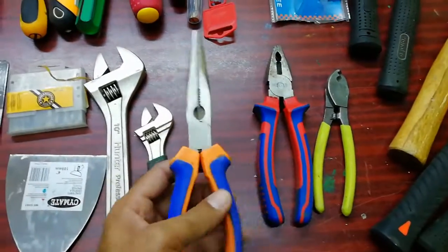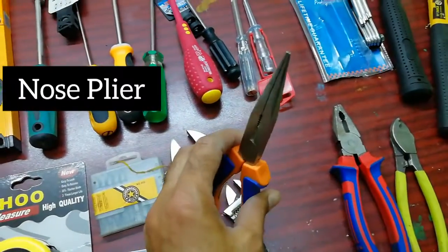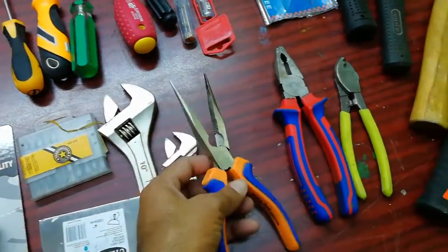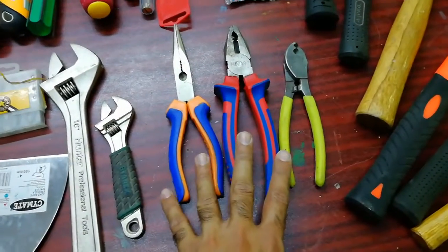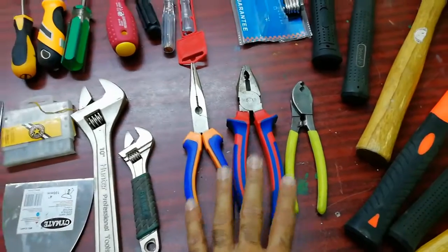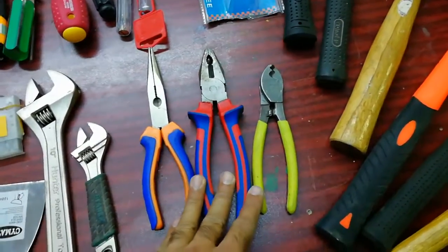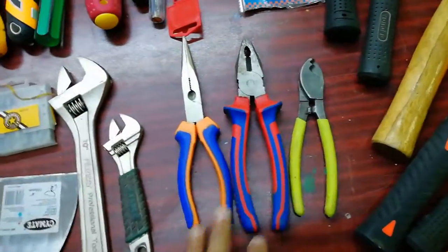This nose plier, because sometimes we can use it at home easily. So you should keep it in your home. You should buy this one for home. These three pliers are very common and useful in home. So my preference, you should buy these three pliers for your home.